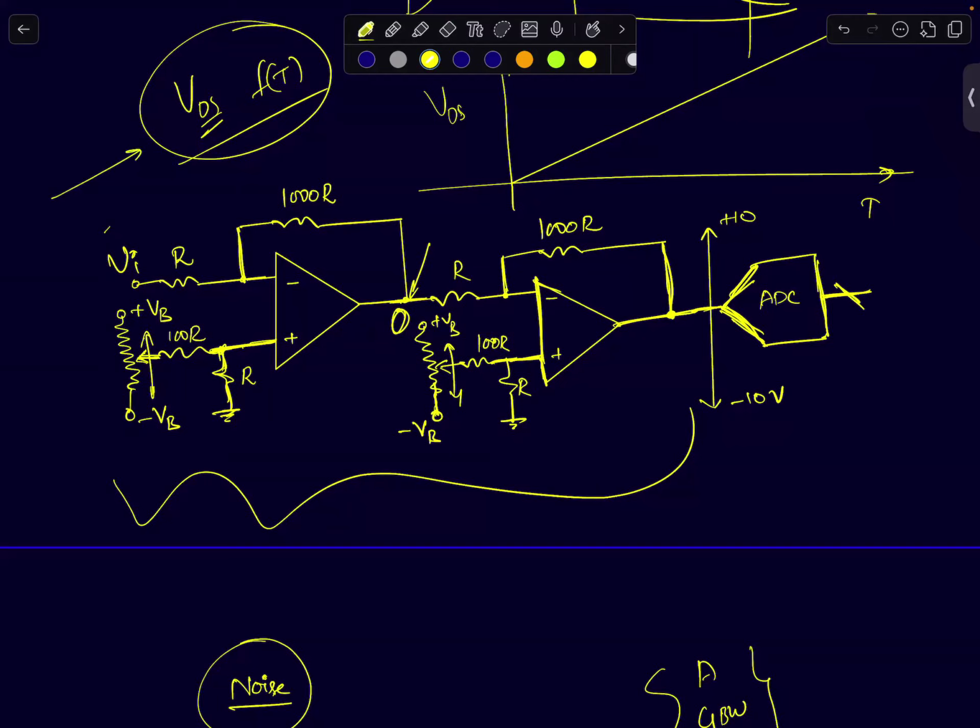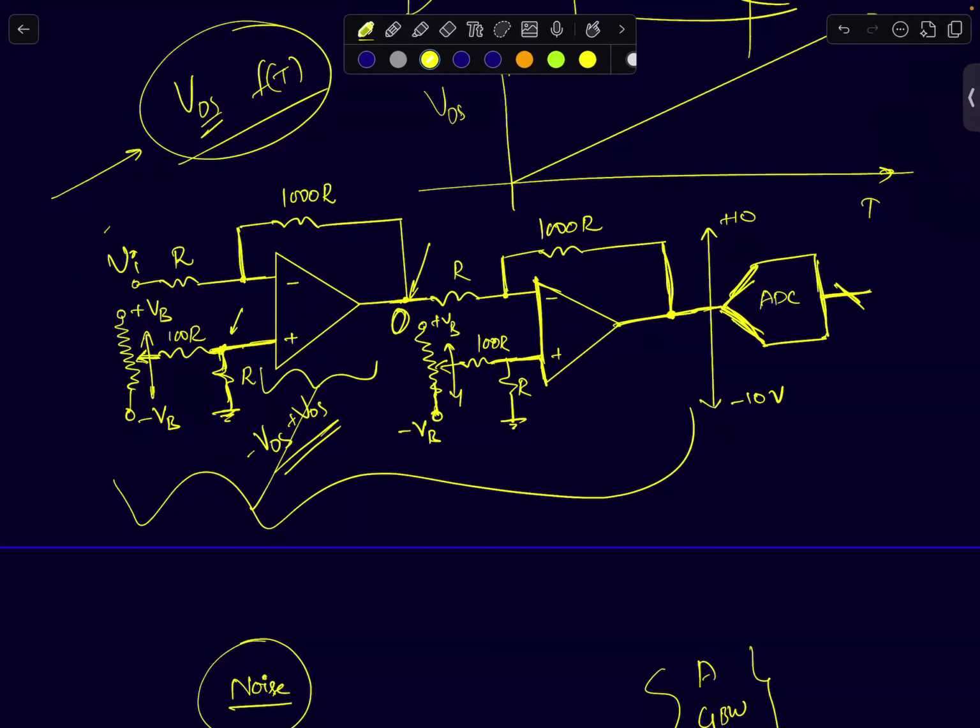We discussed in the previous class how to cancel the offsets, and that's exactly what we do. Here we apply minus V offset so that it adds to plus V offset and cancels out. Okay, but it's a manual process, right? Somebody has to sit in the lab and do this manually, and it's a painful process. Let's say you are shipping a product which uses this op amp IC, and you are making 1,000,000 product units. Then for each and every product, you have to do this process, and that's a painful thing. You don't want that. So instead, choose an op amp with a low offset to begin with. Then you don't have to do it.